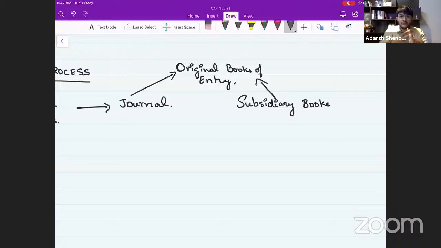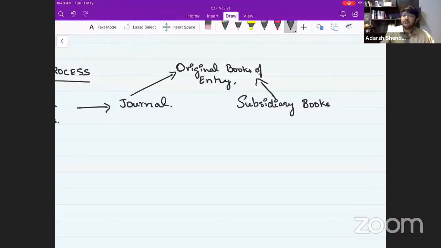This is where major transactions, for example credit purchases, cash transactions, credit sales, and so on, were separated. We separated all the transactions, made separate books and separate registers for that. And we said, instead of recording it in one single book, based on what kind of transaction it is, we will have 8 separate books. So you can record it over there. So that is the whole concept of subsidiary books.